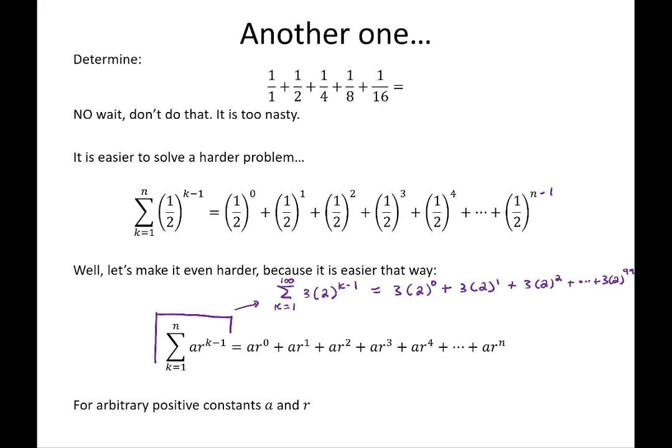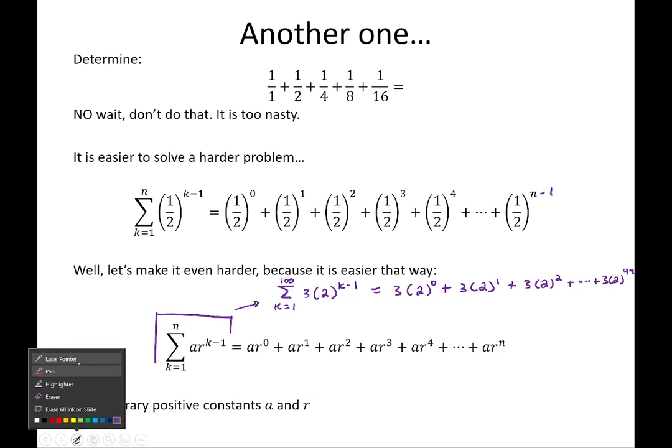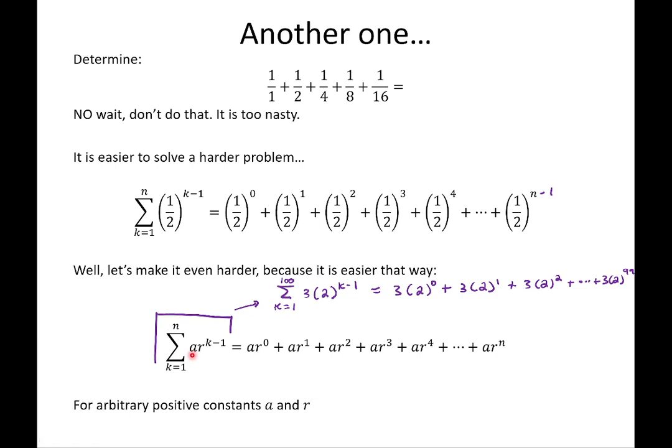Okay, welcome back. This is video 2 on the topic of fancy adding. In video 1 at the end, where we got to was the description of a hard problem, or what looks like a hard problem, a sum from k equals 1 to n of a times r to the power of k minus 1. And to make it look less weird, we can put some particular numbers in, like if a is equal to 3 and r is equal to 2, and our n is equal to 100, we'd be looking at what's a fast way to calculate the sum from k equals 1 to 100 of 3 times 2 to the power of k minus 1, which is 3 times 2 to the 0, plus 3 times 2 to the 1, plus 3 times 2 to the 2, all the way up to 3 times 2 to the power of 99. What's the fast way to do that?